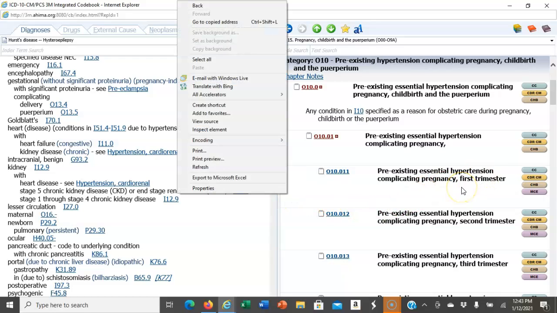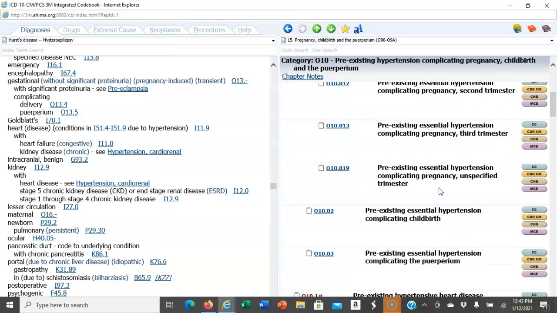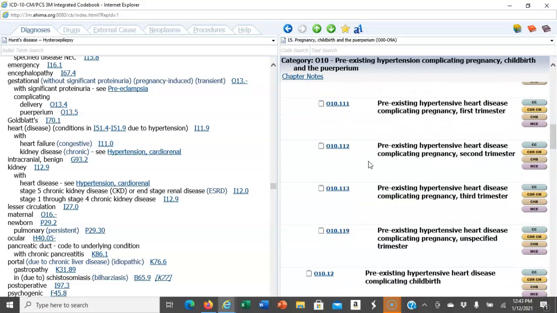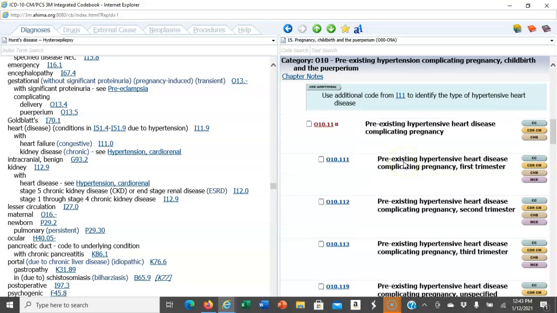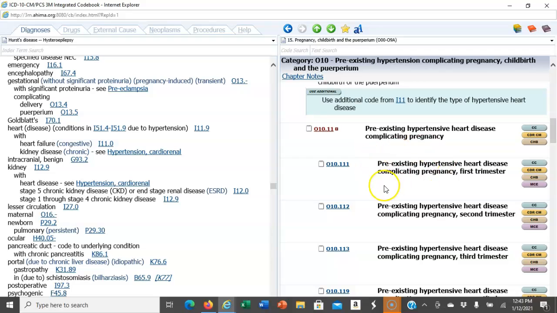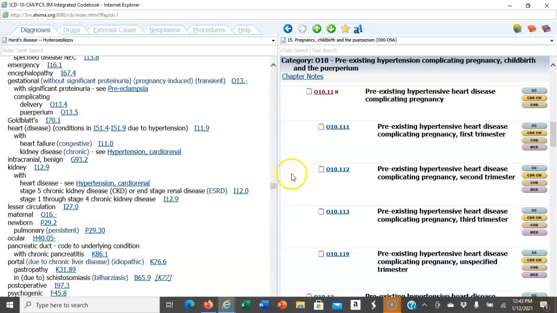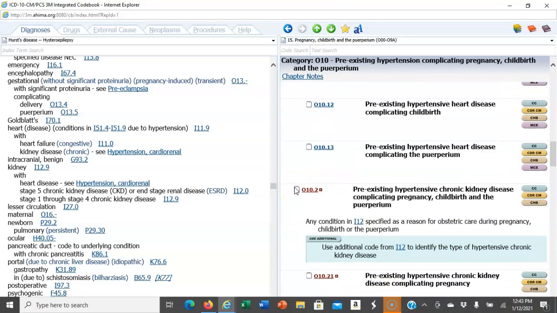And you can see also that these are broken down by trimester. And if the patient has heart disease with their hypertension, then we have this series of subterms as well.